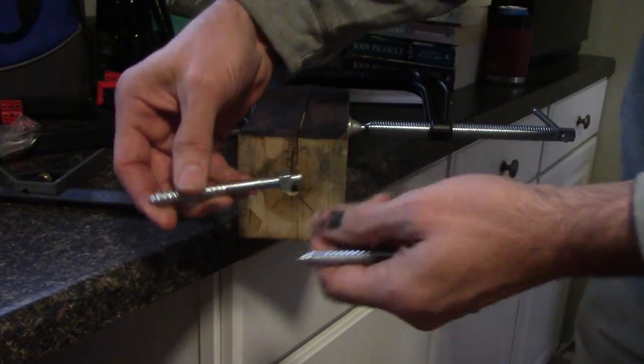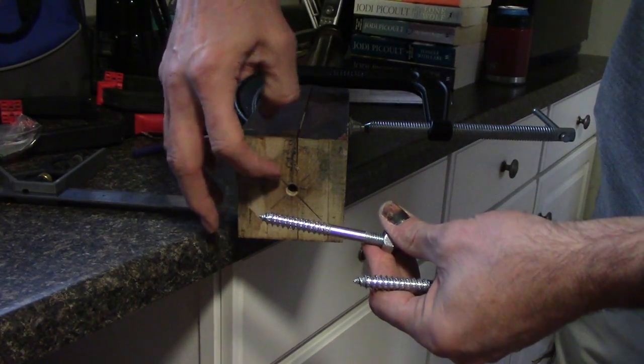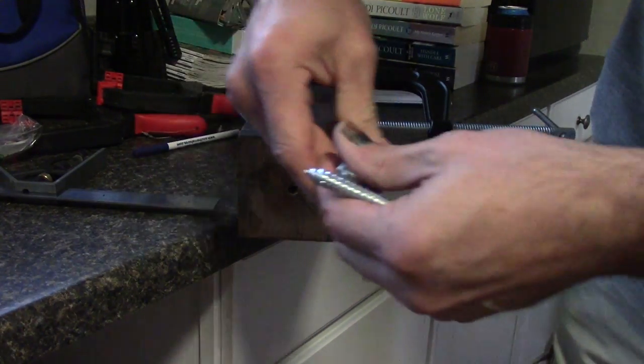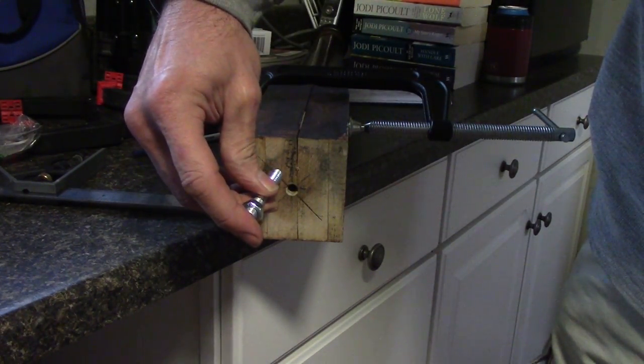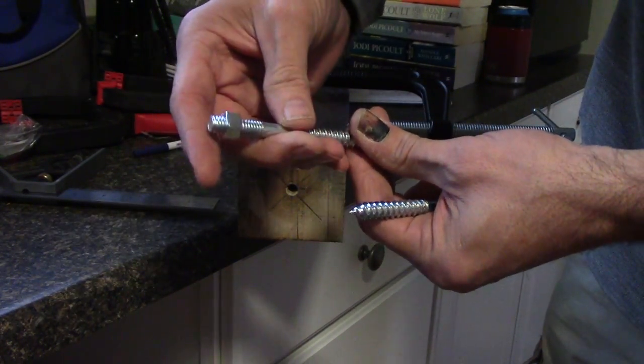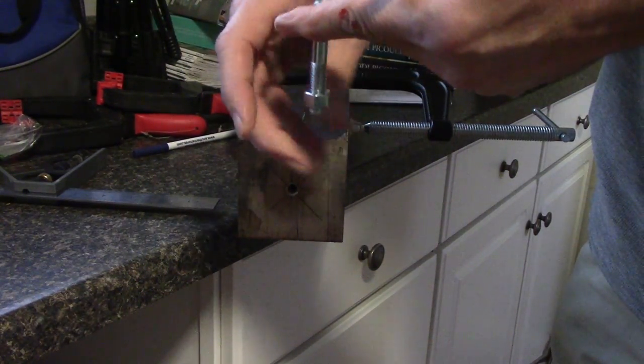I went and found some hanger bolts. So what I'm going to do is I'm going to drill a hole, two pilot holes, in probably these two pieces of wood right here, and we'll sink these anchor hanger bolts in there, lag screwed on one side, and then this will go down through the floor, and then we can tighten up the nut from the bottom.